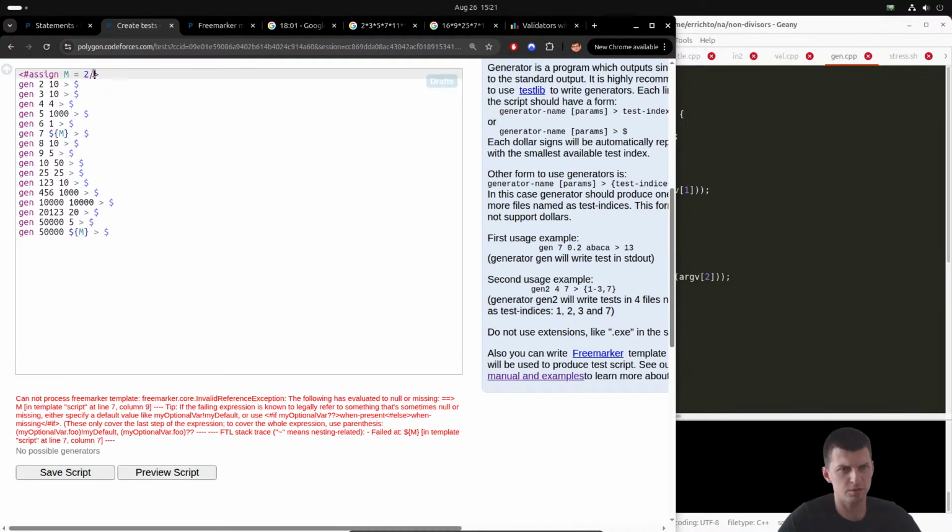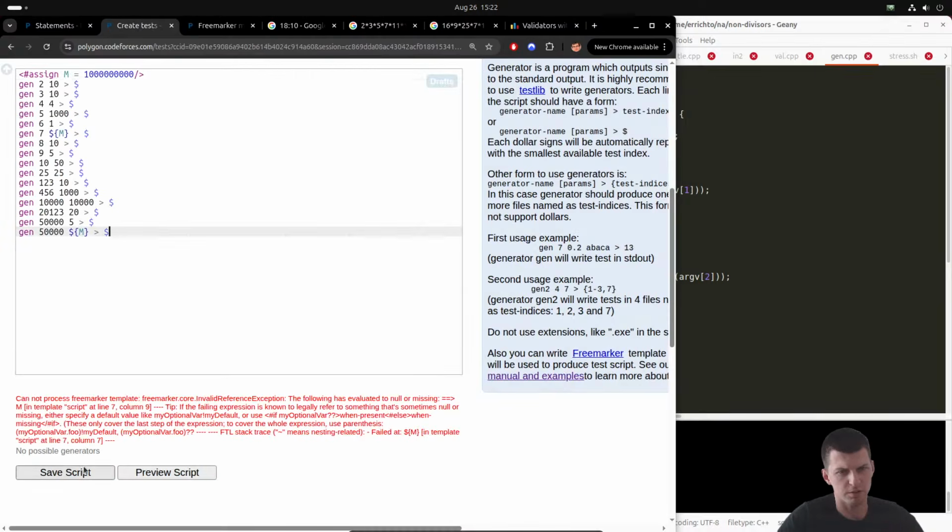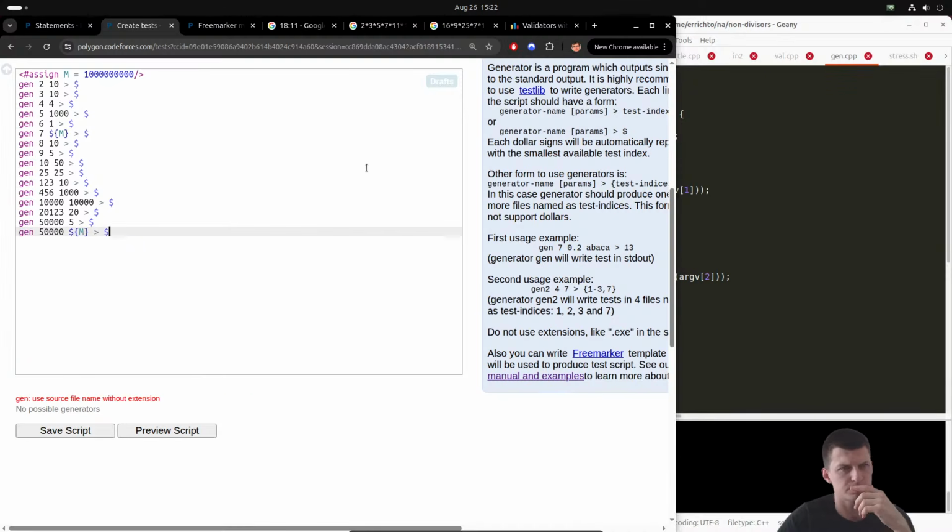Assign m equals 1 billion. And then you use them like that. Okay, save. I'm using it without extension.